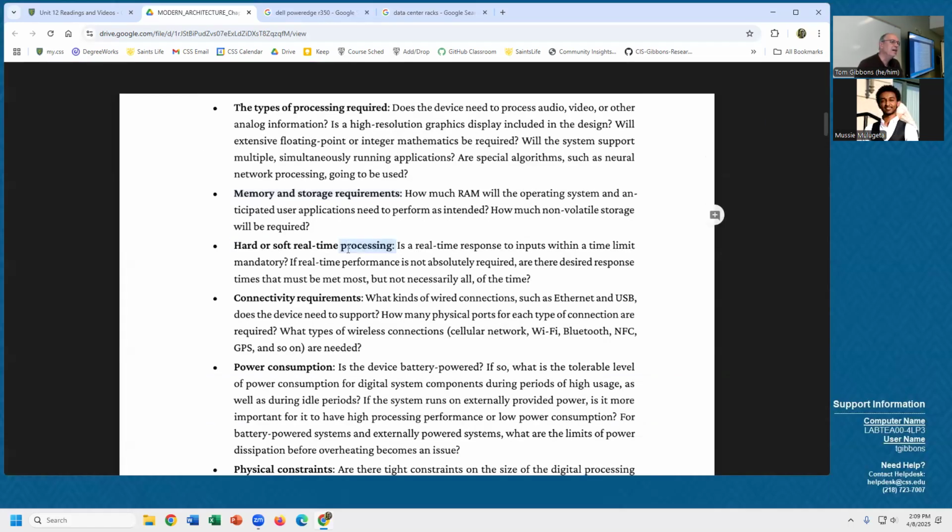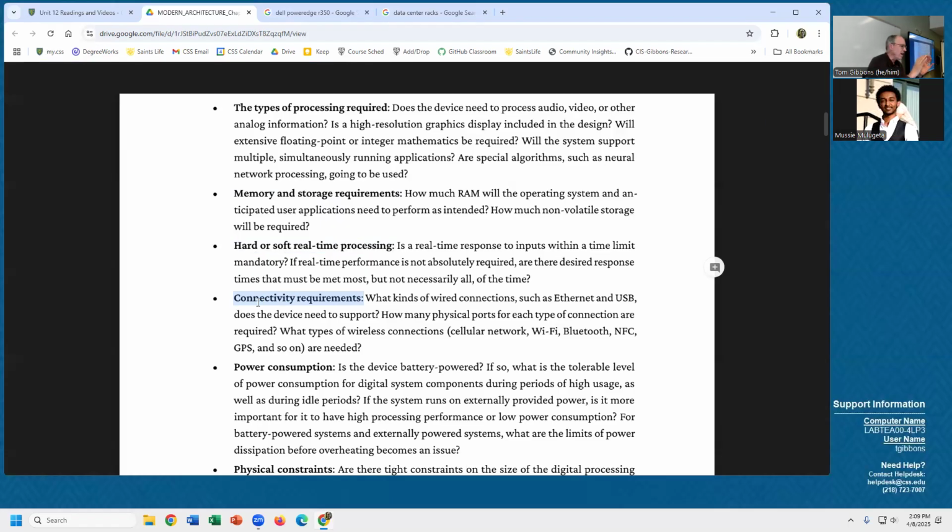Real-time processing or not, how quick does it have to be? My vacuum is driving around and hitting things, so it needs faster processing than some other things that can have a little delay. Like my smart TV seems to be very slow. I'll hit the buttons and I'll wait. Seems like I don't have a very smart TV. Connectivity, is this device on Bluetooth? Is it connected with cell phones? My brother is an outdoors person, and he has these cameras.